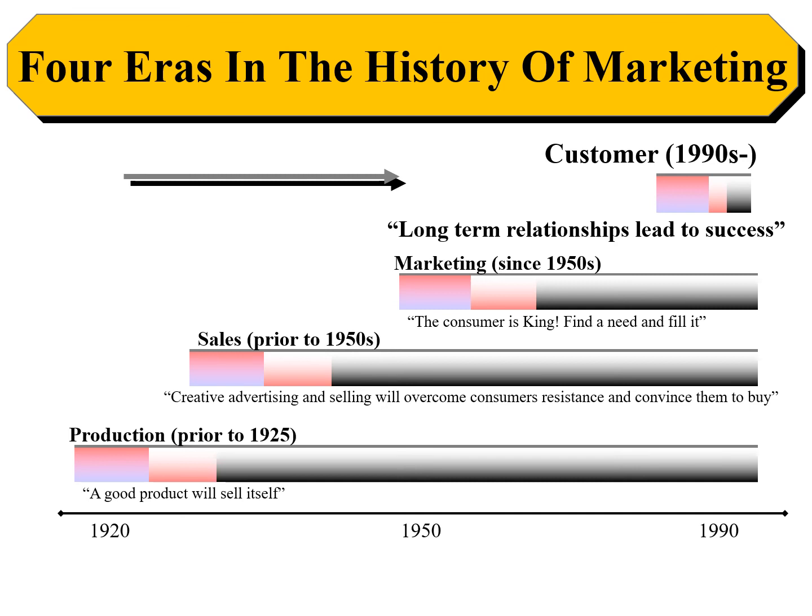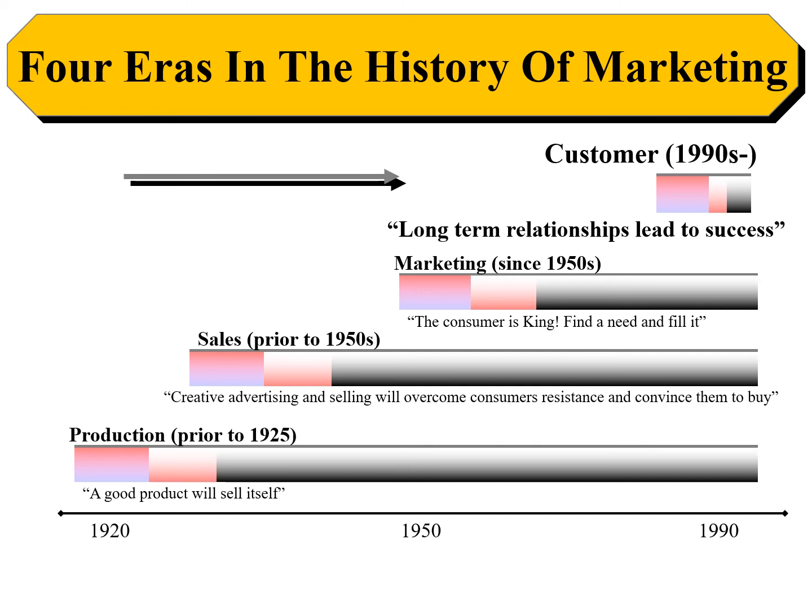The product is not going to sell by itself. Of course, it's not the production era anymore. The product is also not going to sell just by convincing consumers that you have to buy it, but you have to first start by finding a need. You're not going to produce first. You're going to first find consumers' unsatisfied needs, work on them, produce a product, and then try to sell it to the consumer. So marketing is different than sales because in sales you start with production and try to convince consumers to buy. However, in marketing, you start by asking consumers what they need, and then try to fill that need because the consumer is king.